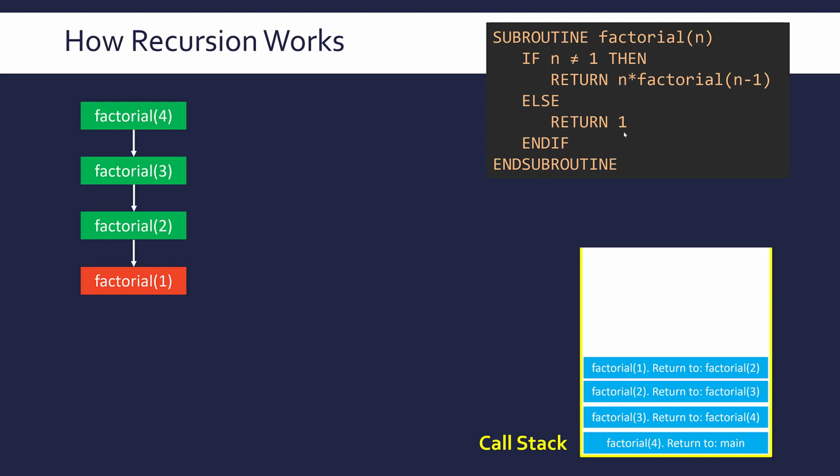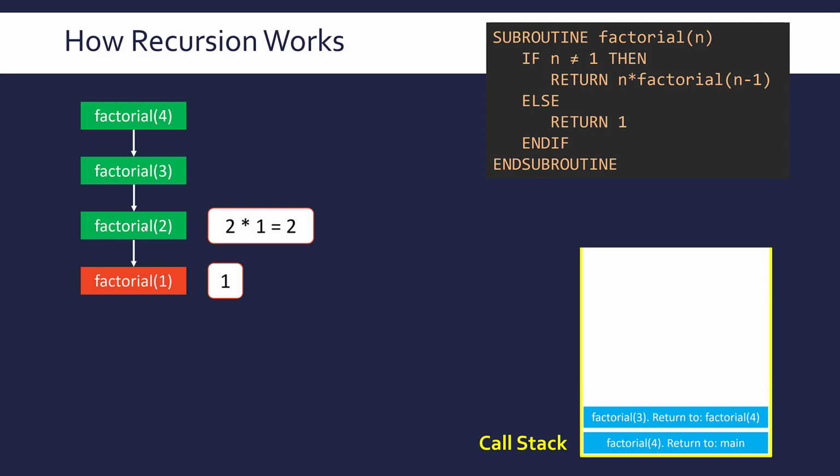So this instance of factorial is done, so we can remove it from our call stack, and it gives us this value 1. Now this value 1 is going to be used by factorial 2. So in effect, we're going to work our way up this series of subroutine calls, filling in any missing values. For factorial 2, the missing value was 1. So we're doing 2 times factorial n minus 1, but we now know that's 1. So we're filling in that 1 with this result.